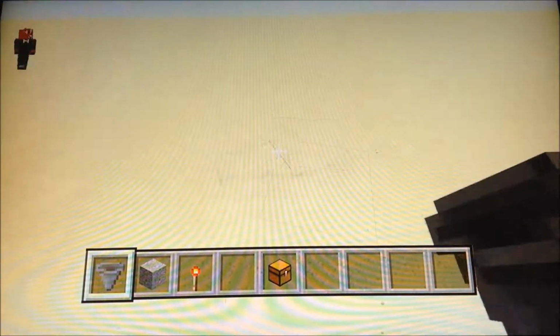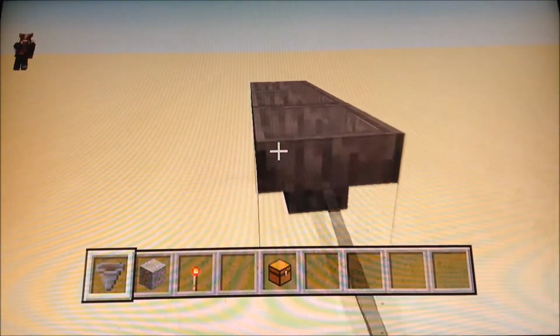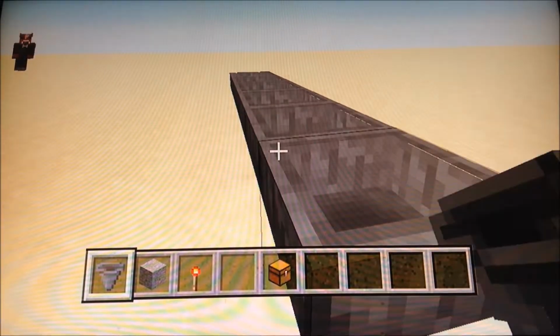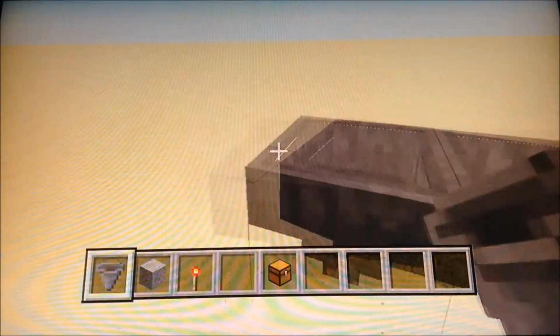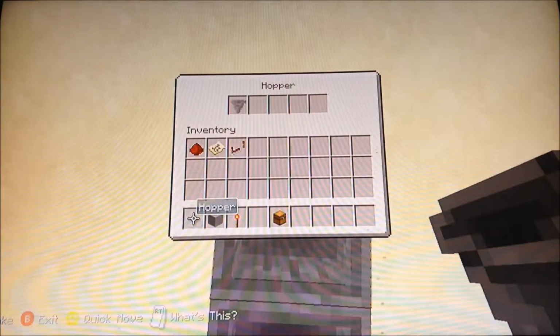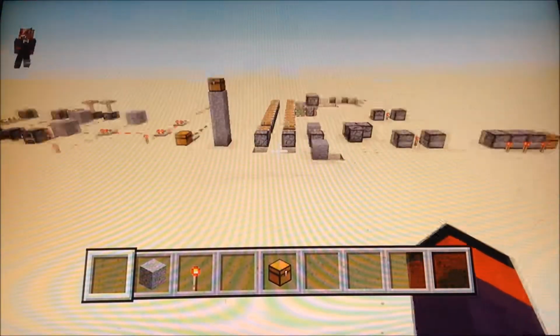But you could have hopper chains that go horizontally. It would be fine if that happened. Which is, and this makes it really useful for automatic sorting and stuff.